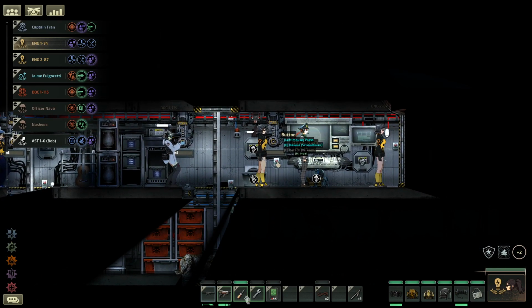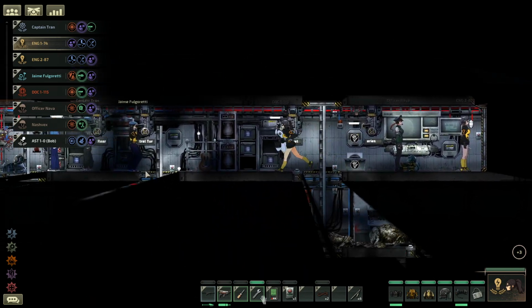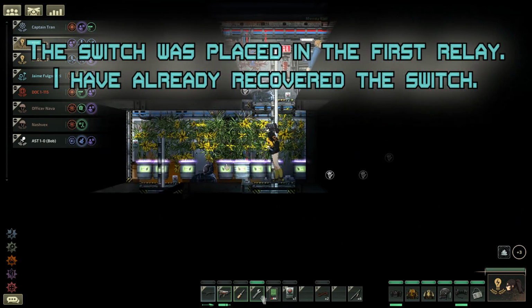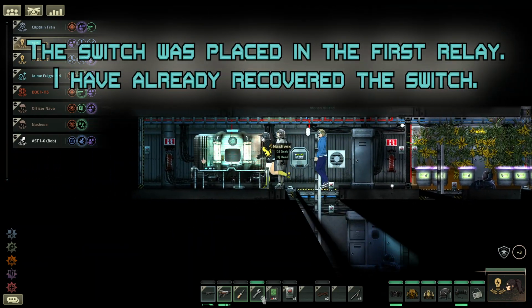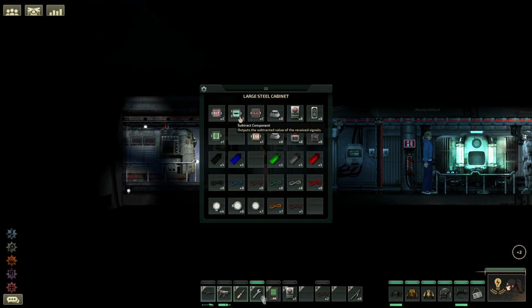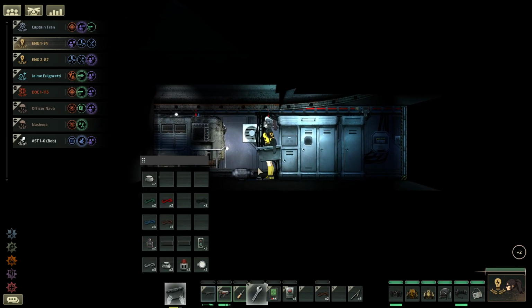Okay, so we need to use the wrench on this. Peel the button off the wall. And then we're going to get the switch. I must have put them all up, not near. So this is my leftover components box. This is my primary components box. I don't have enough to really create intricate setups like a reactor thing. I'll talk about those comments after we finish this first project.